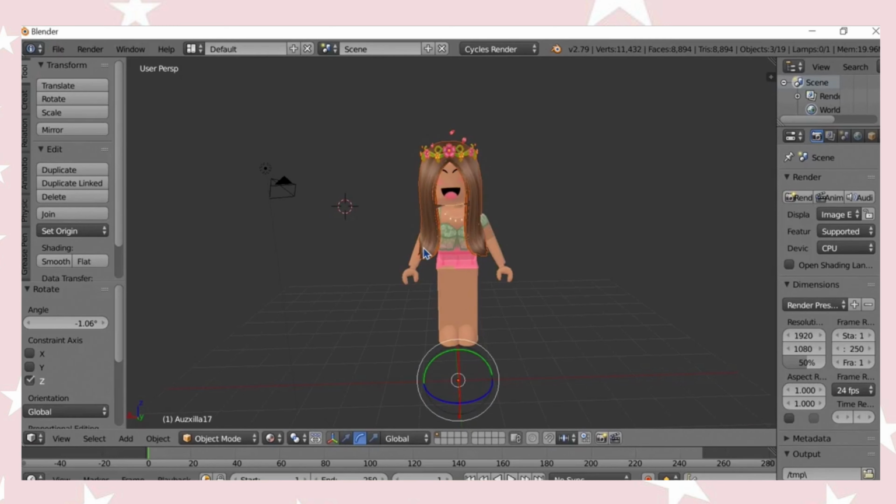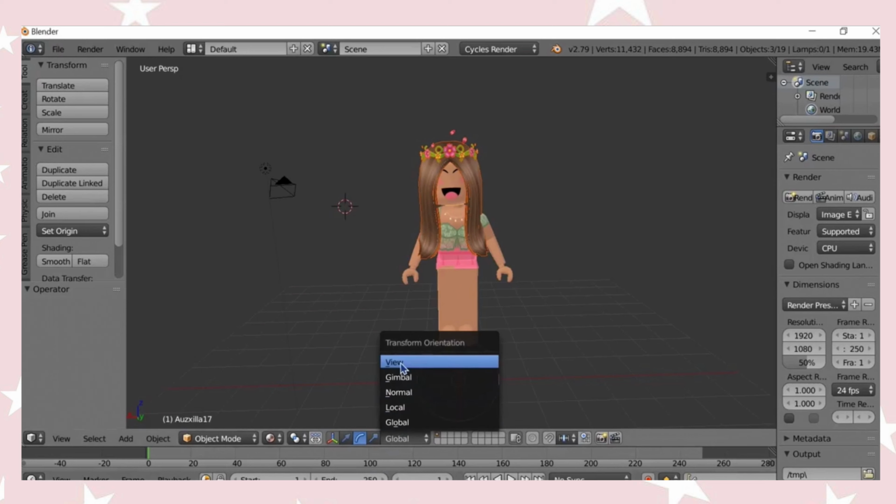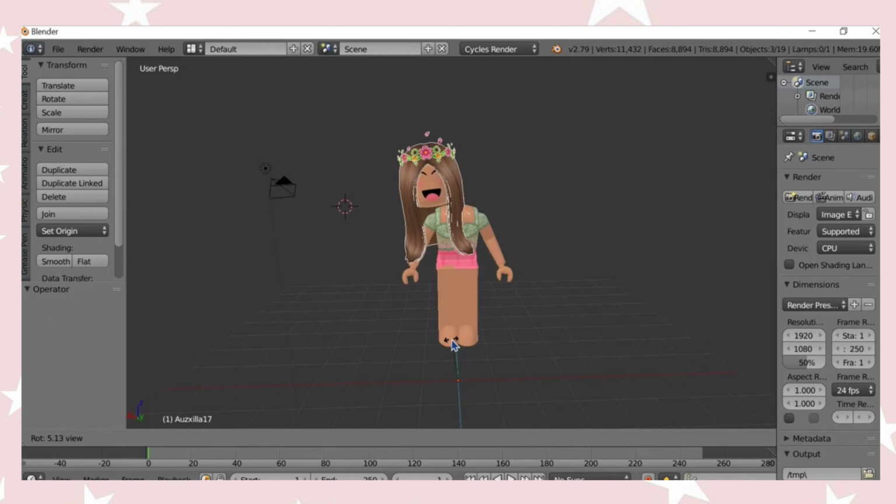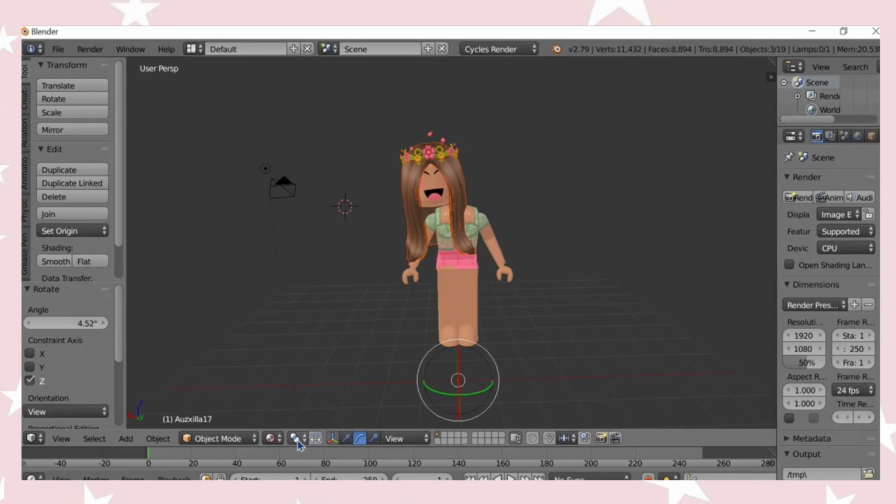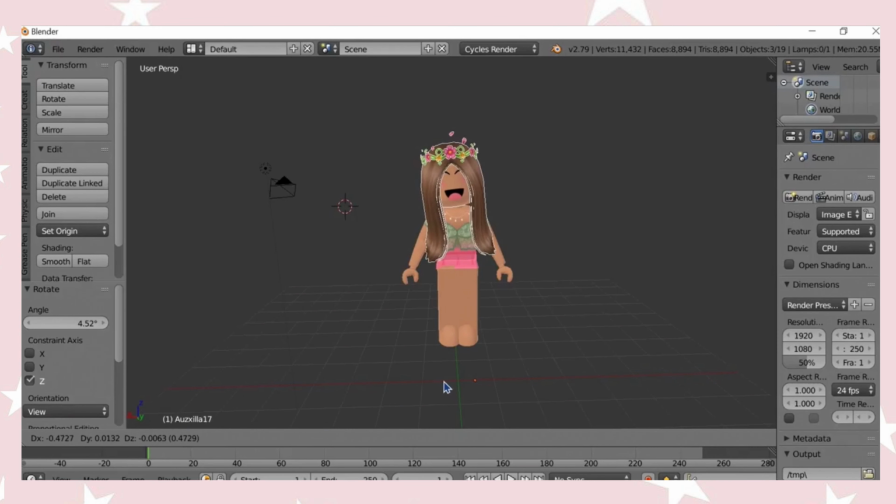So I'm gonna Control Z that because I don't want it to be looking weird, so I'm just gonna tilt the head a little bit, and to move it back, go back to global and press on the arrow one, and you can move all of that around.